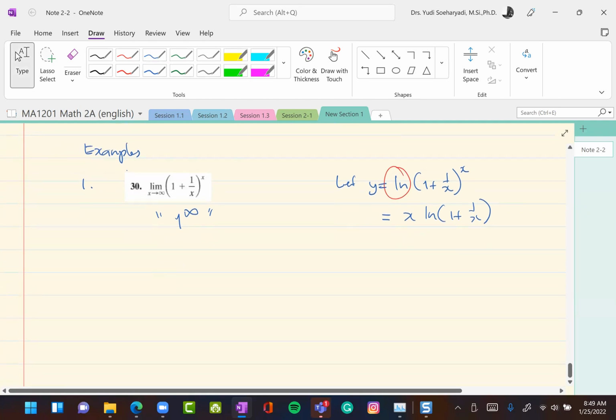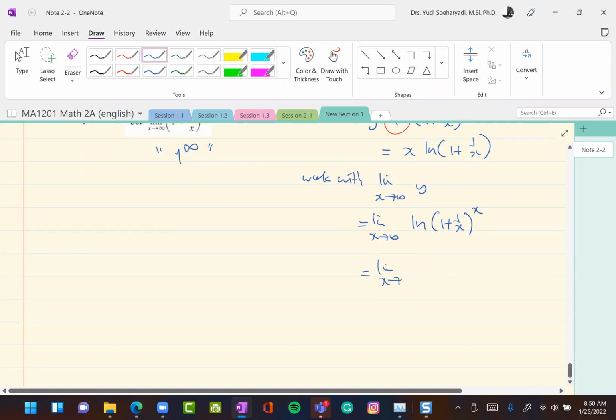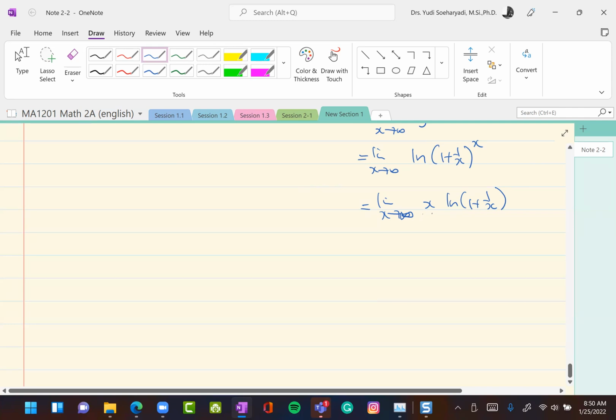Okay. And let's see, with this limit of y. So we work with this instead. So simplifying the ln, this gives you the limit. All right, let's see. So what we have here, x is large, 1 over x is going to 0, so 1 plus 1 over x is going to 1. And ln of 1, that's 0. So this is the form infinity times 0. Okay, so this is something that we recognize. It's an indefinite form.